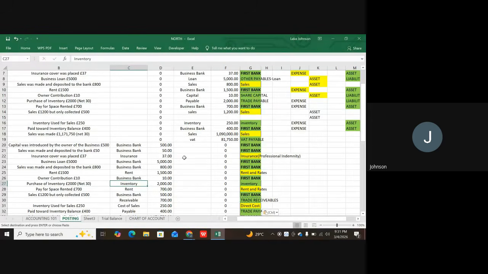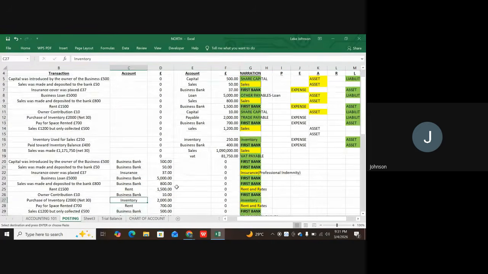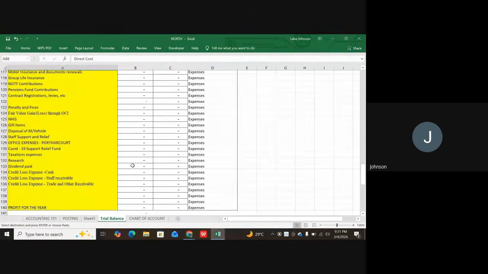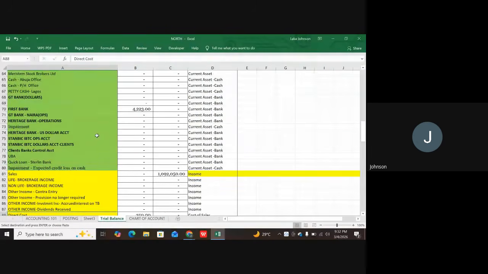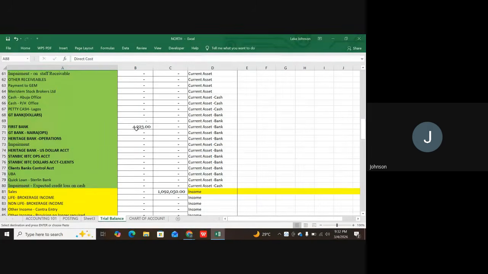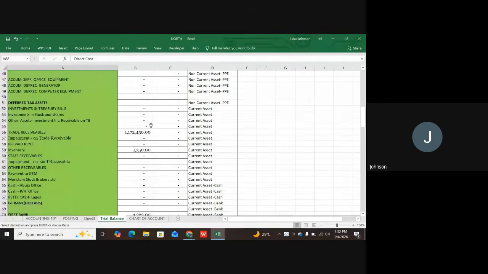Okay, so our bank also is over here. Our bank also is over here. So it's going to do our plus and minus, and the net amount is what we are going to have under our bank. So look at our bank over here. So this is the amount. So you can see that this is actually a software.